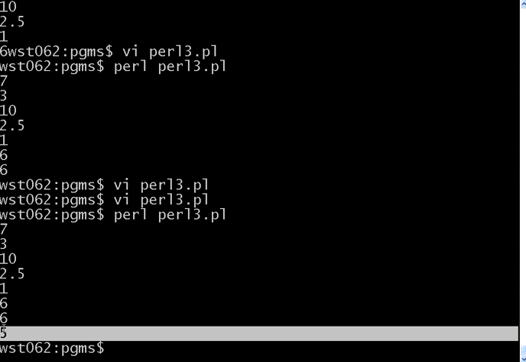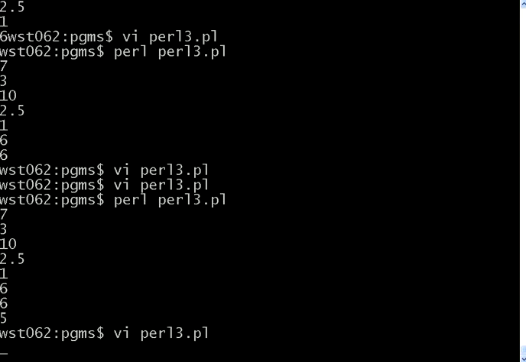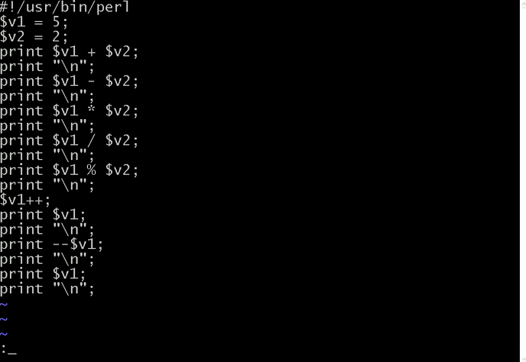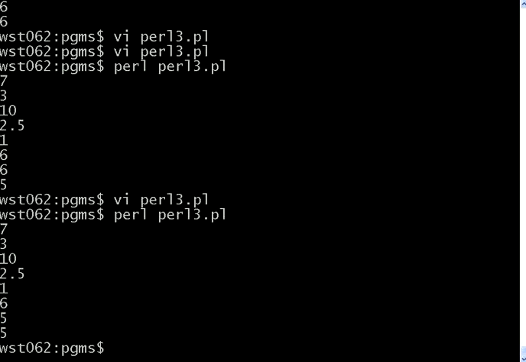So to make it further clear, if you go here, if you type minus minus over here, okay, let us see the difference. Now you see the difference over here. When it printed that, it was 6. The moment you say minus minus a variable, it first decrements, then prints. If you say print v1 minus minus, it first prints then decrements.